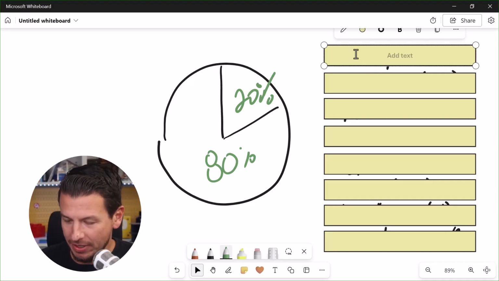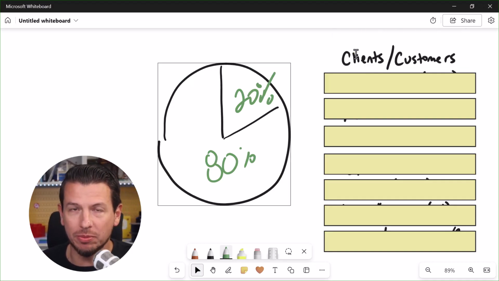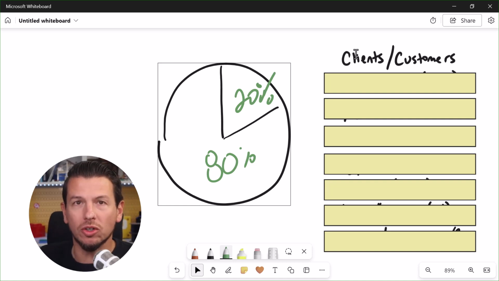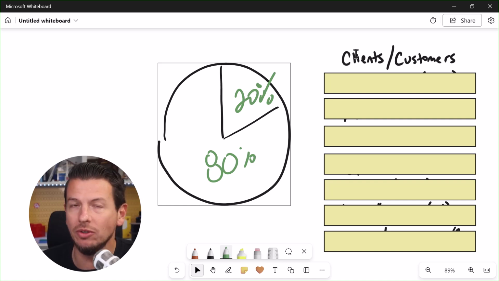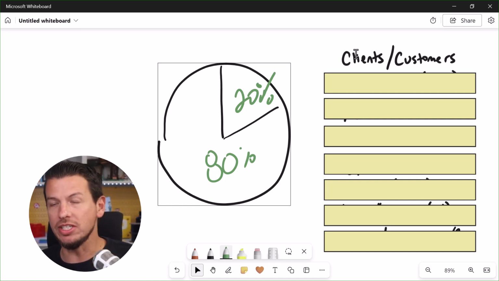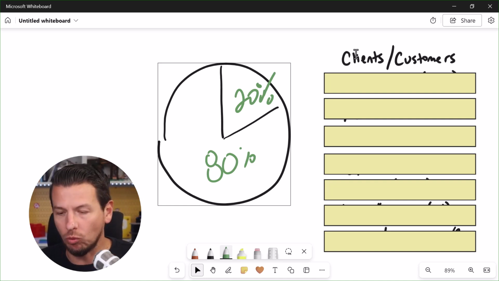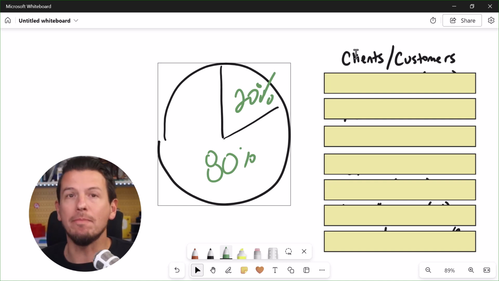So the first step is your clients and customers. This means, who are the current customers and clients you're working with right this second? Most likely you're not working with a ton of people all at the same moment. These are not past clients and customers. These are active, who you're actively working with at the moment. Depending on your industry, for example in real estate, maybe you're showing houses to buyers, or you're listing a listing, and those would be active customers.